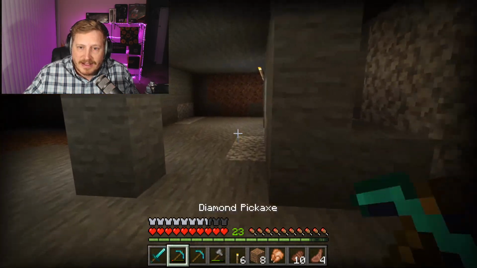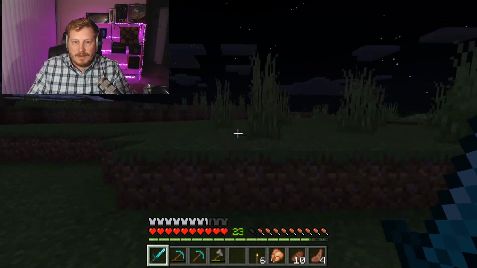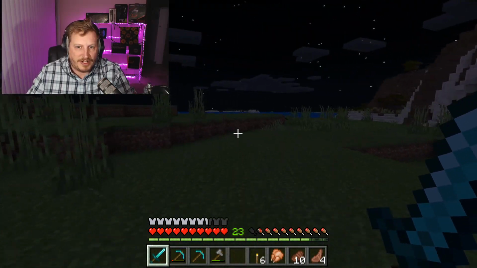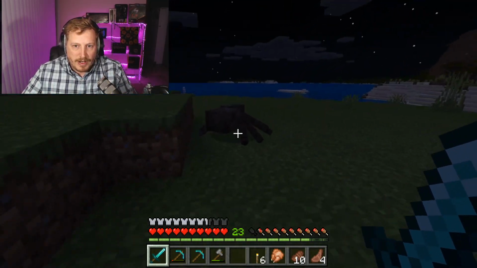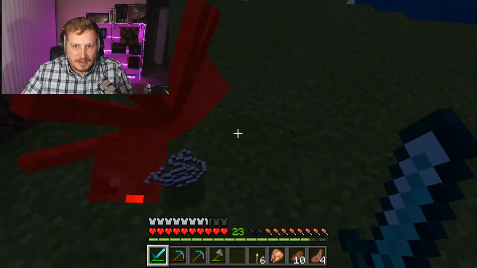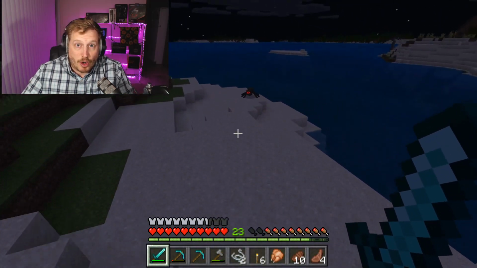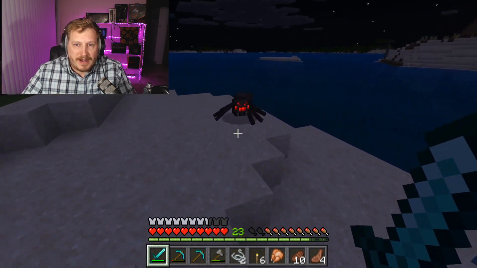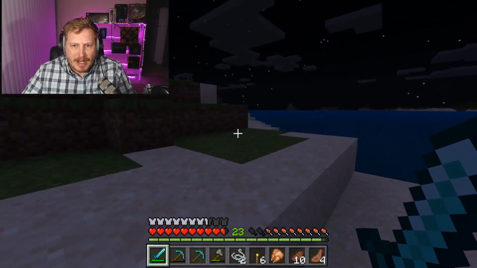All right, let's go on an adventure. All right, let's get out of here. Let's go adventuring. What can we find? Oh, boy. We have a spider. Okay. Get some, spider. Oh, my gosh. This diamond sword is so strong. Diamond sword OP. Come here, spider. You want some? Get it, buddy. Get it.